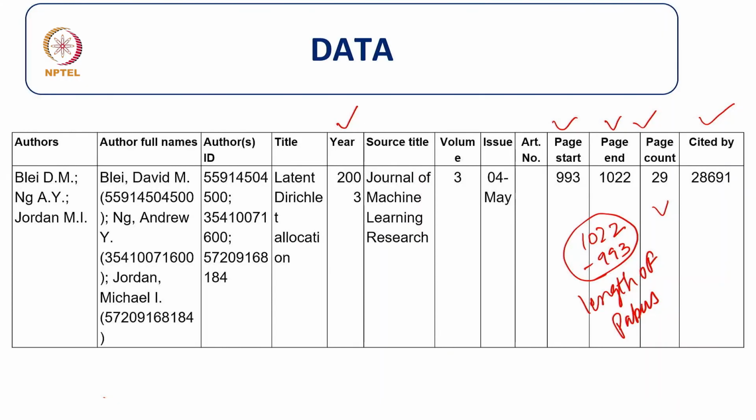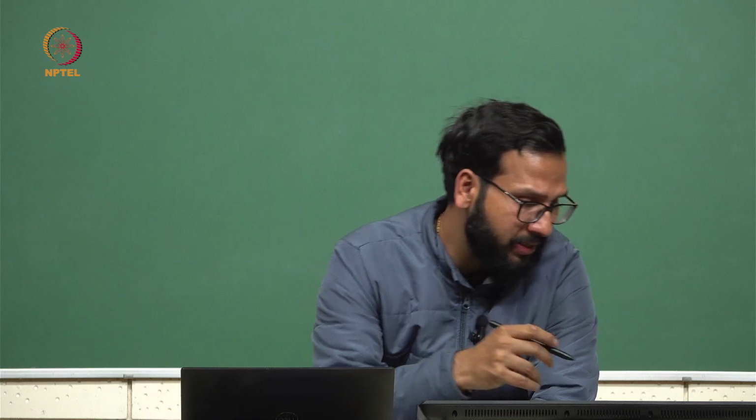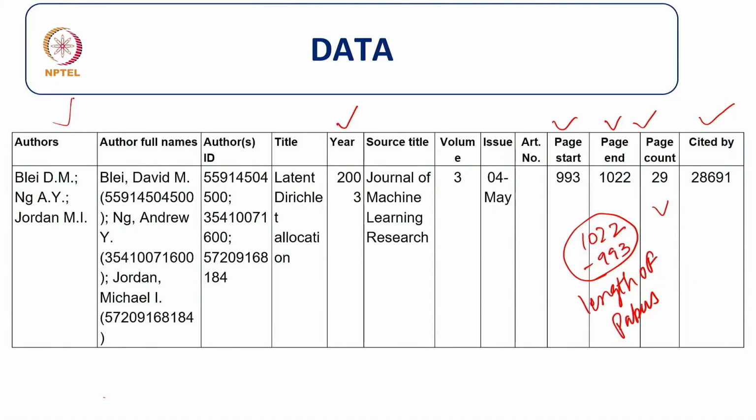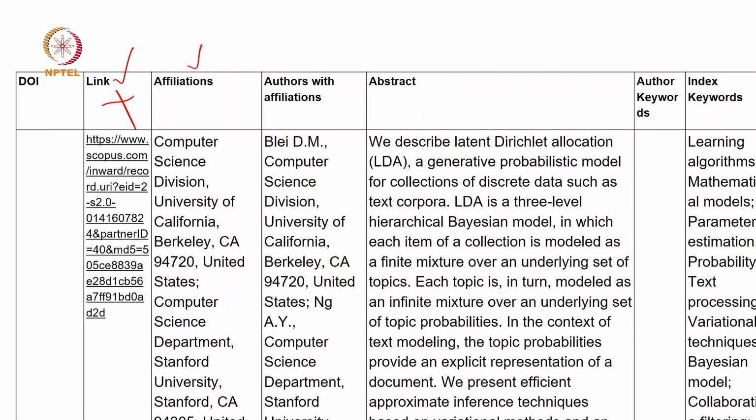So what data do we have which is still to be analyzed? The first is author. We haven't analyzed the collaboration between these authors. Then we also have the title, which is text data. This particular analysis I'll be discussing when I talk about text mining. Then we have this affiliation data.